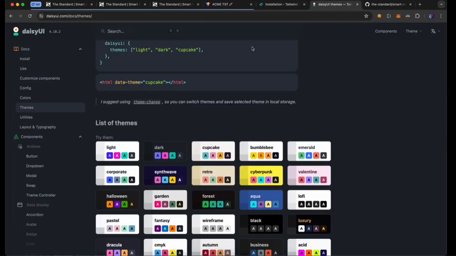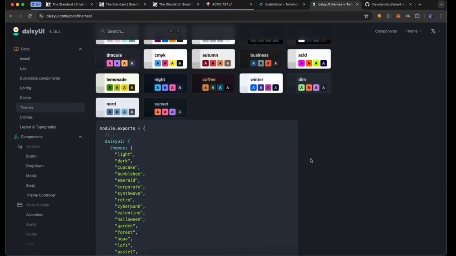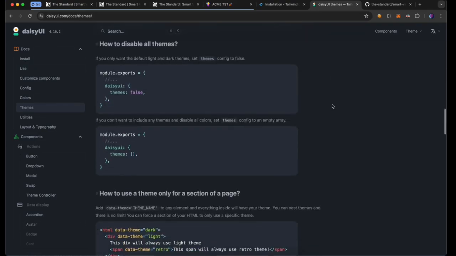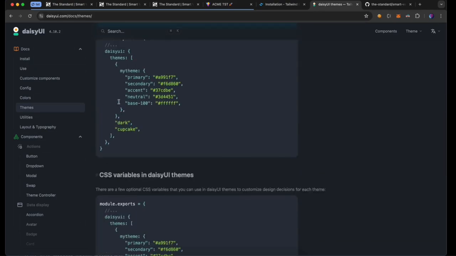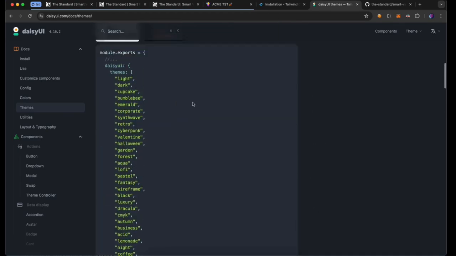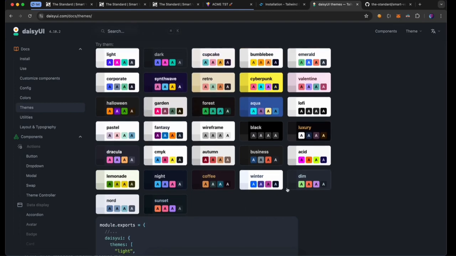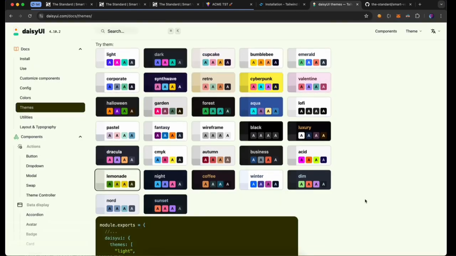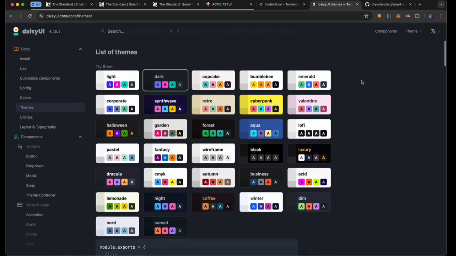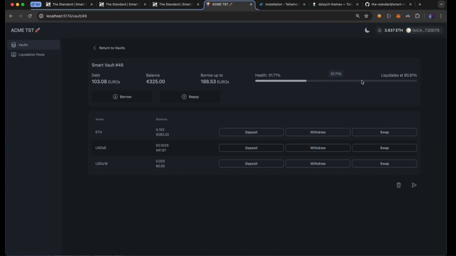That allows you, through the Daisy UI theming system, which as you can see here is all very in-depthly documented, to customize the exact theme you want, or if you don't want to go for that hassle, you can just use any number of their pre-built theming packages, versions, whatever they want to call them. So style-wise, it's very simple to go through and customize.